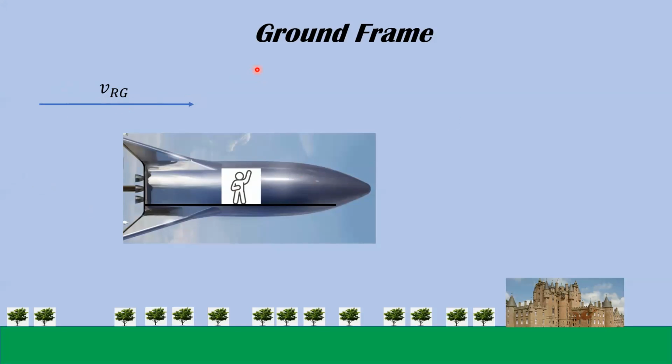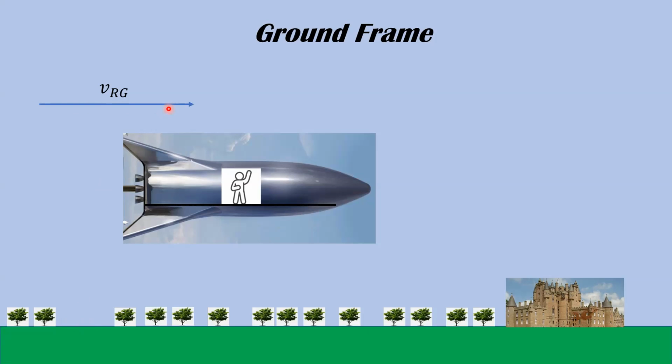Up here, I've said ground frame. I'm talking about the frame of reference attached to the ground. I have not actually drawn a set of axes, but you can imagine an origin at some fixed place on the ground with an X, Y, and Z axis coming out of it. And in this picture, those axes are not going to move. So the length of this arrow represents how fast the rocket is moving over the ground. That length is not going to change, and the direction of that arrow will not change. So that's what's called a constant velocity.